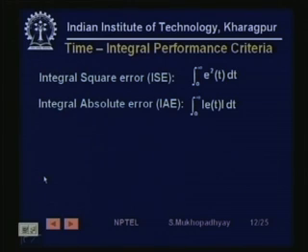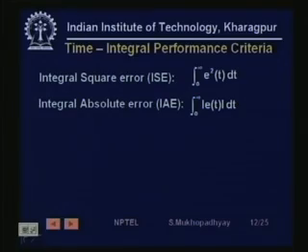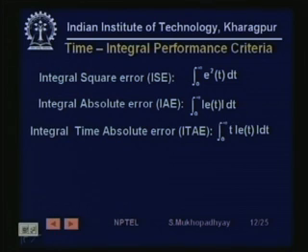But in some cases, as we have seen in the case of the pH control of the water discharge system, we may not be interested in penalizing high errors too much, and then we may choose integral of absolute error. Sometimes we may like that, fine, let there be error initially, but let the error not persist.